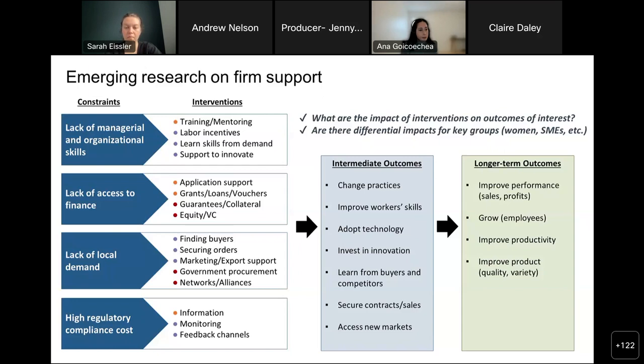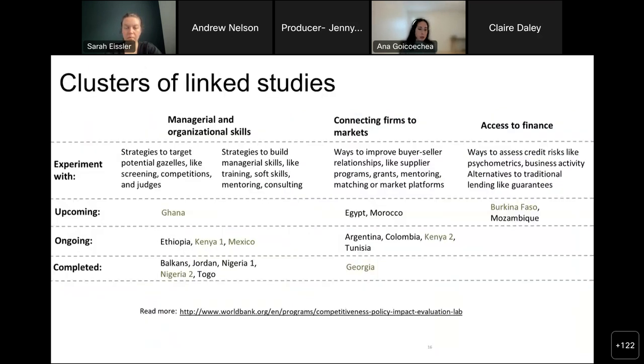And then I wanted to show you some of the studies. The ones in green are the ones that we are implementing or completed in partnership with USAID. And these studies, as you can see, are testing many different offerings. For example, in Ghana, they combine grants with group consulting. The one that you see here in Kenya is a business plan competition where they try to identify firms with high growth potential.